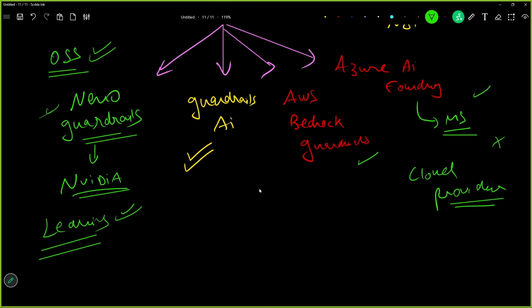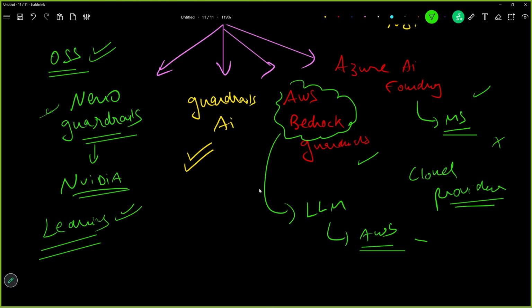AWS Bedrock Guardrails. Now, if you remember, AWS Bedrock is an LLM platform by AWS. We spoke about this in the LLM providers part. AWS Bedrock is the AI offering of AWS, just how Gemini is by Google and ChatGPT is by OpenAI.